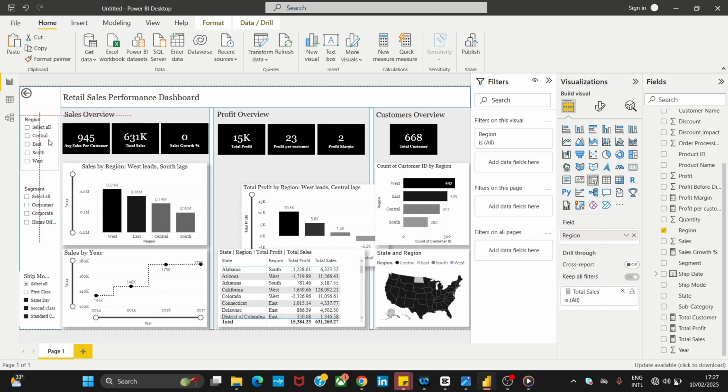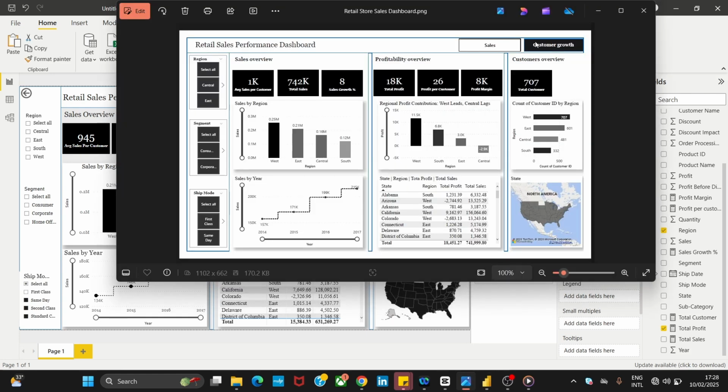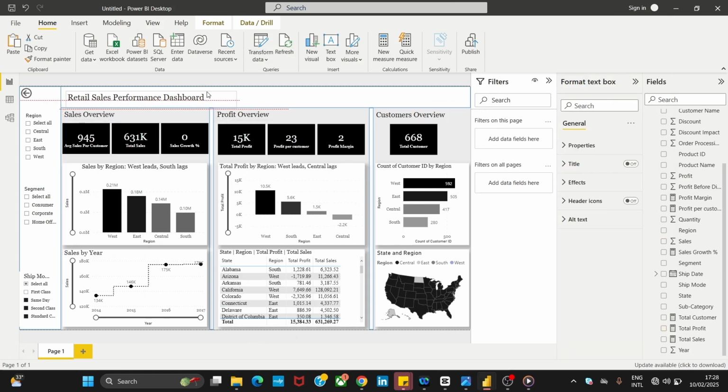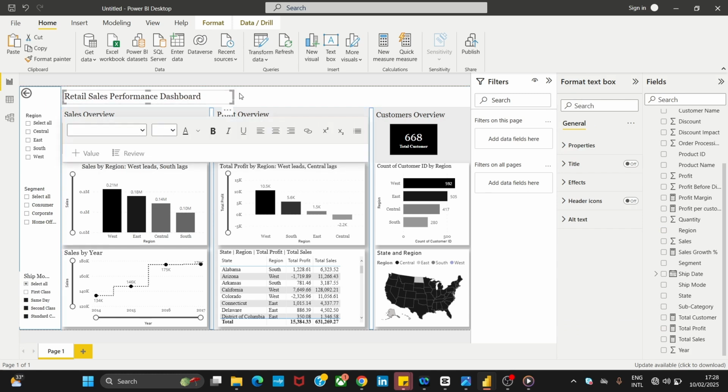Okay, so this is looking perfect, right? We just have to move this back. So this is looking great. It's looking perfect. So I think the only thing we have left is this, right? To do that, that is just a text, okay? It's just a text, it's not a filter.